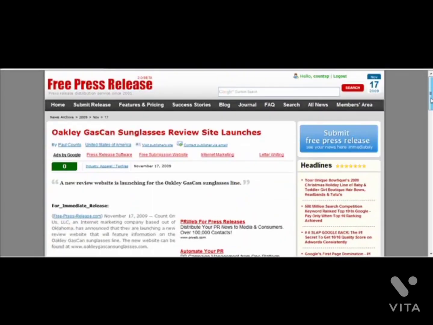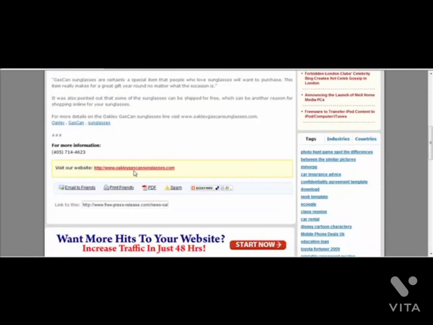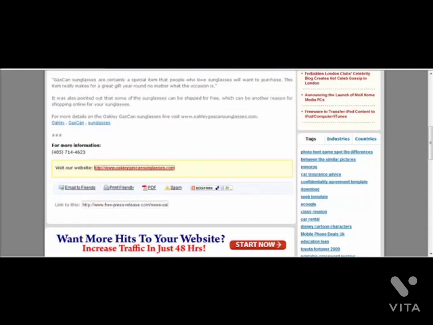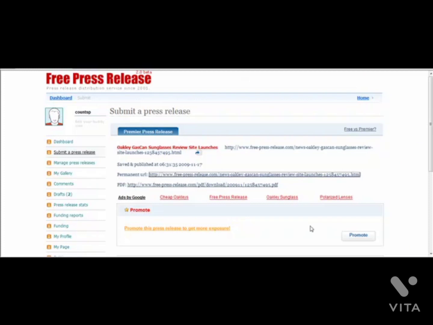And there you have a perfectly optimized press release with your main keyword phrases. There's a backlink right down there that takes them right into your website. It's always good to test that link to make sure that it is indeed working, and it looks like it is. So that's excellent. So now you can go on to the next step, which is to go to another free press release site that I love to use called prlog.org. So let's just go over here, prlog.org.